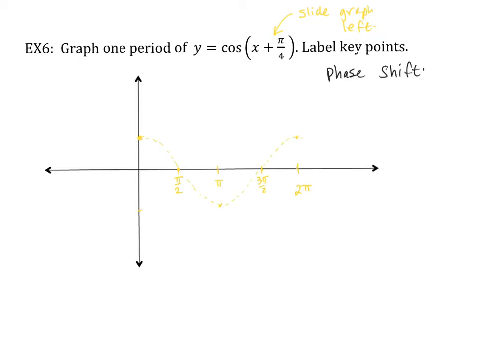Okay, now we have a phase shift. To move left, that gives us a phase shift of negative pi over 4. It's just the opposite of whatever that sign is. The phase shift would have the opposite. It's just the opposite of pi over 4. So what's going to happen is that our entire graph just comes over pi over 4. So these points just shift over to the left. And there you have it.